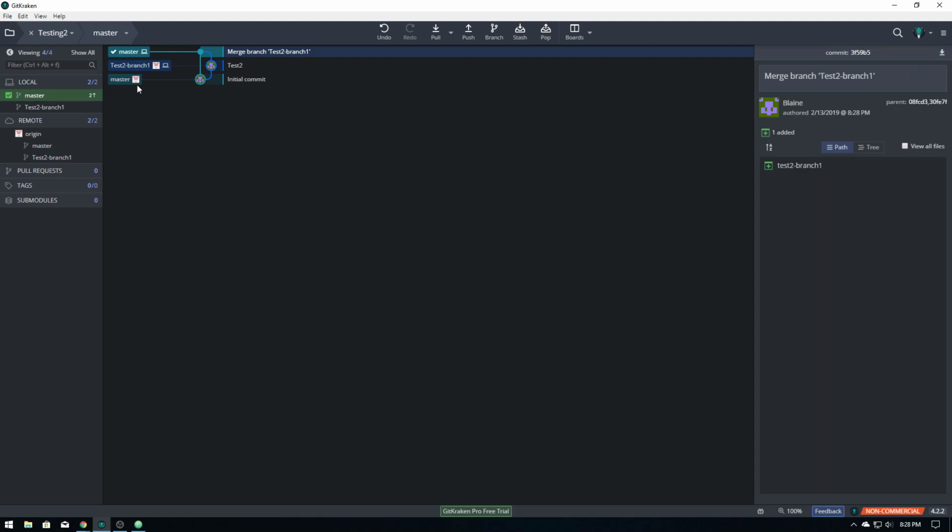What that means is that out on GitHub, what it sees is that the master has nothing in there. All right. And then your origin and your local repository are on the same page for the second branch. Up here, your local repository for master does not match what is actually out on GitHub. So by merging the test2 branch into the master, we're going to then push.